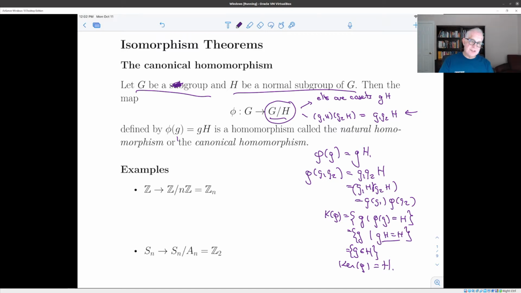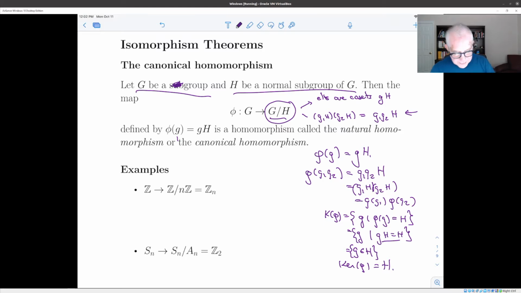Here we've constructed a homomorphism. We started with a normal subgroup, and we've constructed a homomorphism which has that normal subgroup as its kernel. And remember I said that homomorphisms and normal subgroups go together. This is why. You can take a normal subgroup, take the homomorphism to the factor group, and you get a homomorphism which has that normal subgroup as its kernel. And conversely, take any homomorphism and take its kernel, and you get a normal subgroup.